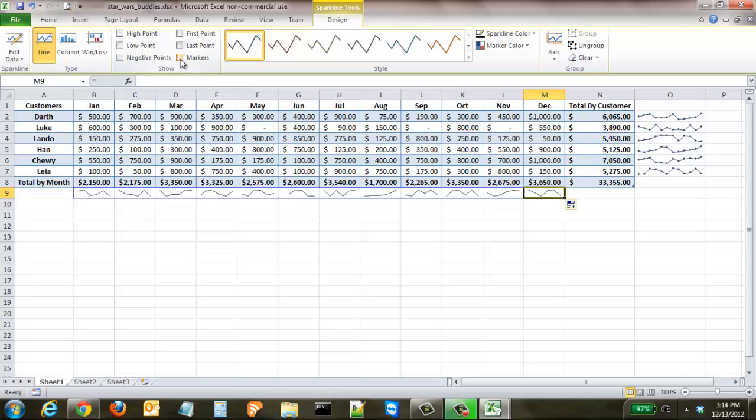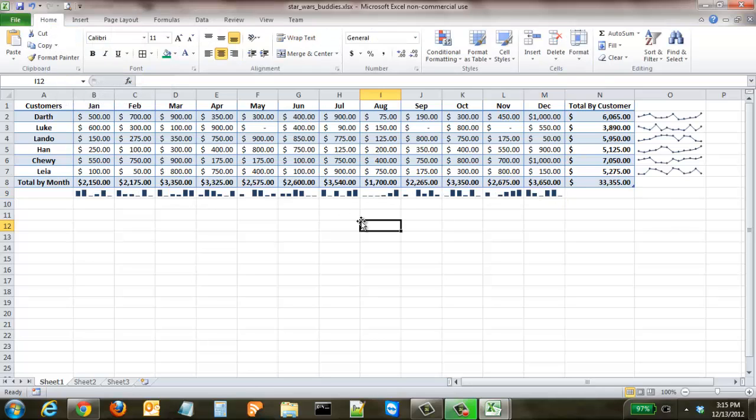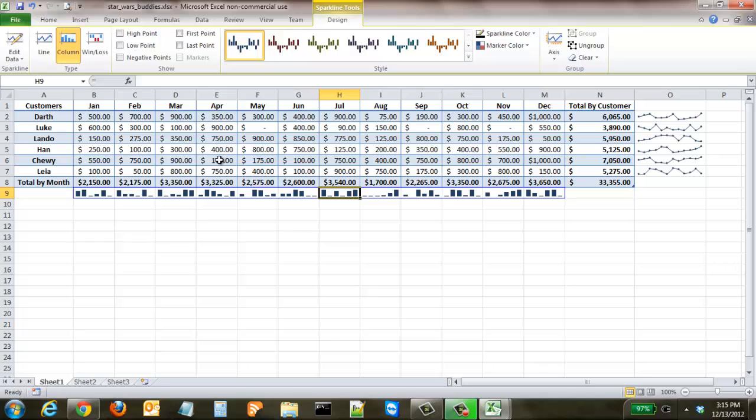And we can either add markers like we did the last time, or we can also have a little bit different look and feel and switch it up with columns. And the columns are another neat way to be able to see this graphically. You can see that there's a third option, which is the win-loss option.